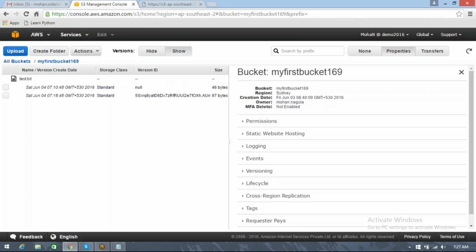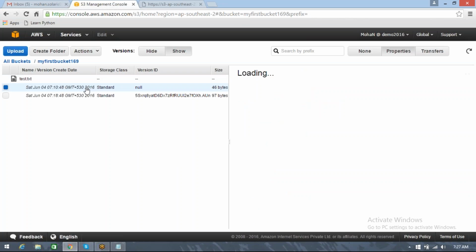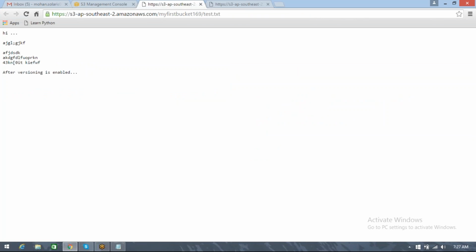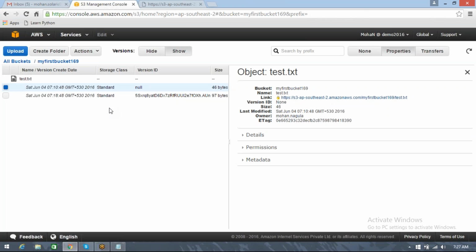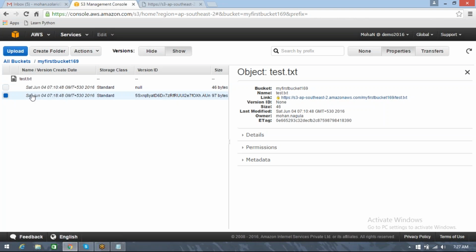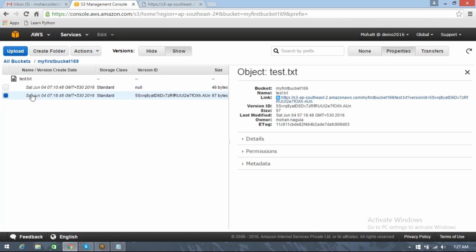What happens when you wanted to access the previous version of this file? Okay, now I have selected the previous version. Just click on that and check, is there any difference in between this and that? No, it's always the latest version copy that is read by this. So when you wanted its previous version to be read by you or to access by you, then what do you do? The current version should be deleted by you. You delete the current version, then automatically the previous version will become the latest.